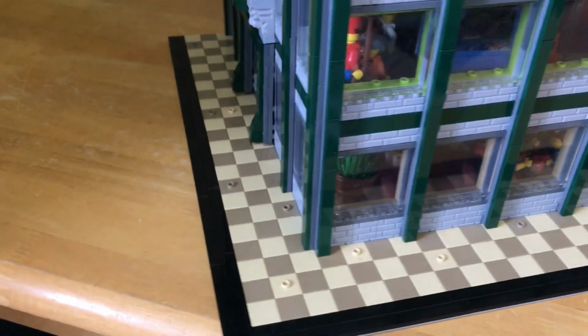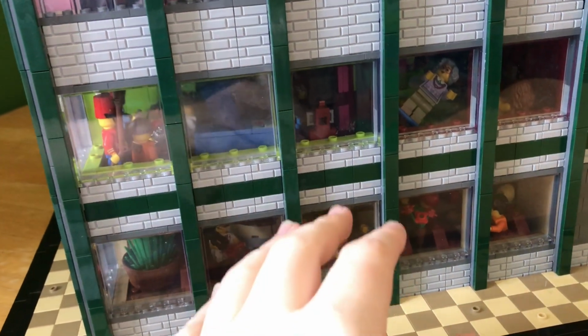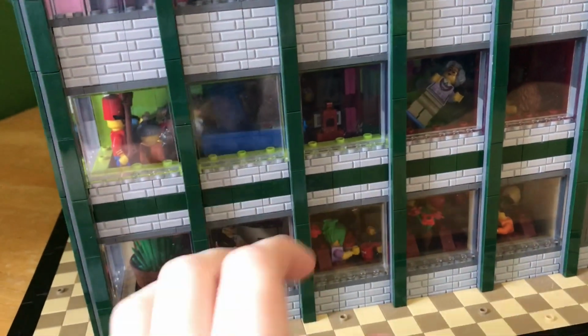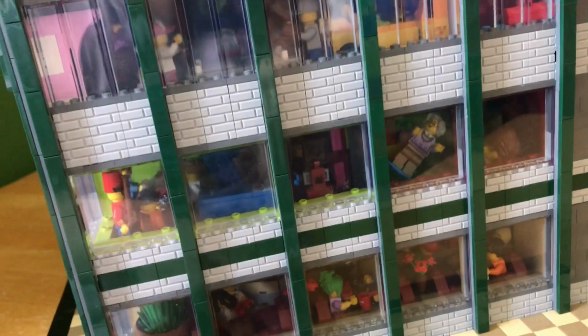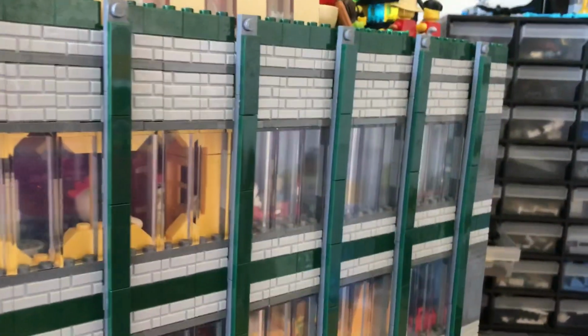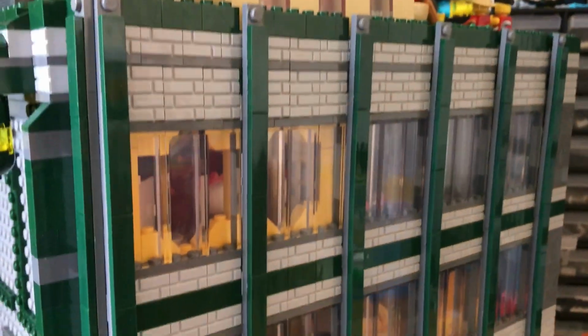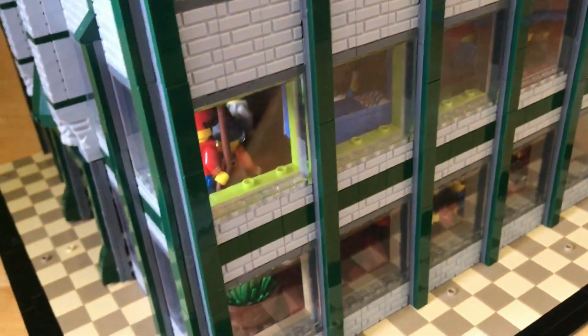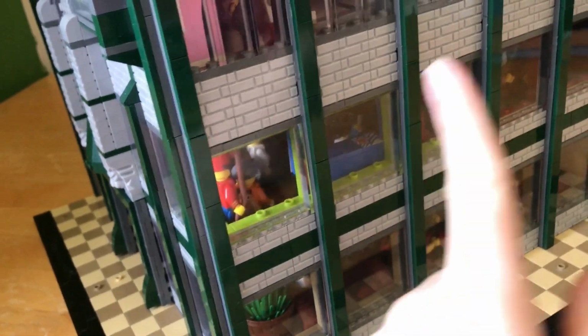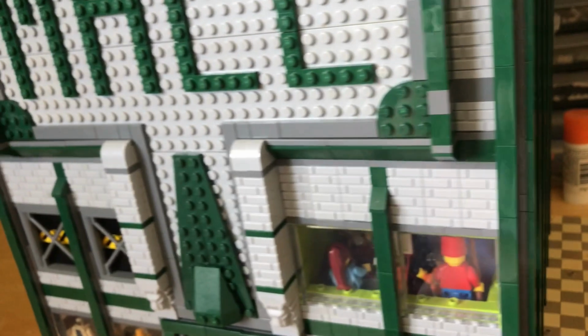My biggest problem with the outside, when I was making this MOC, my ultimate aim was to make as little BrickLink orders as possible. That was the ultimate goal. So as you can see, there's a change in the pieces I use for the windows between the bottom floor and this one here, basically because I completely ran out of these, and this is all I had left.